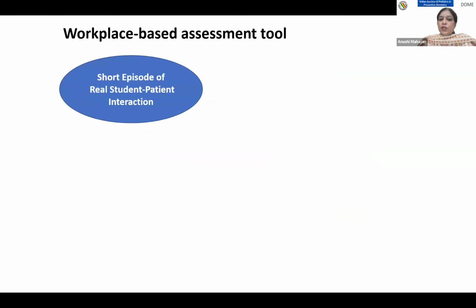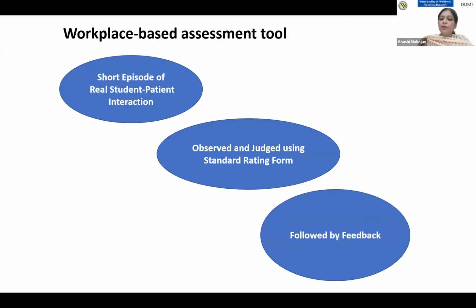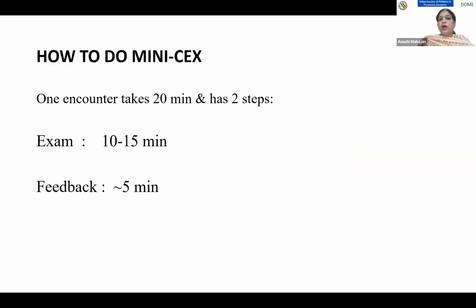This is a short episode of real student to patient interaction. It is observed and judged using a standard rating form, and it is followed by constructive feedback. How to do mini CEX? One encounter takes 20 minutes and has 2 steps. Examination, 10 to 15 minutes, and feedback, 5 minutes.